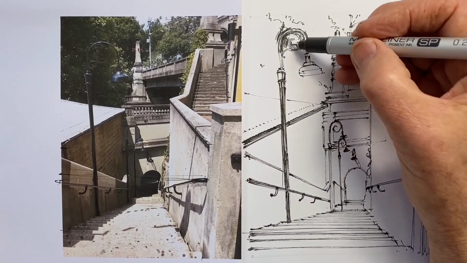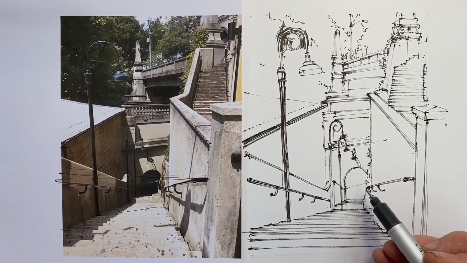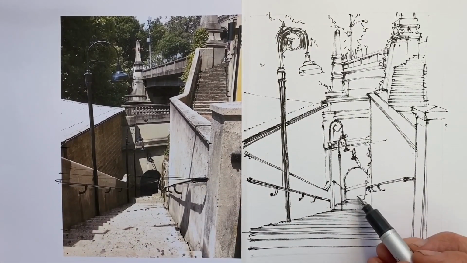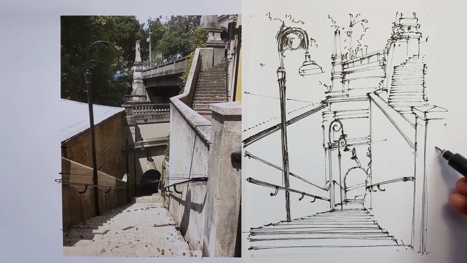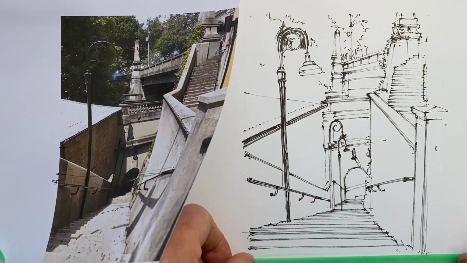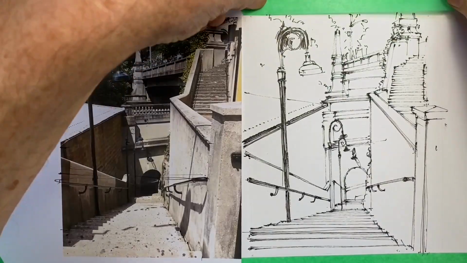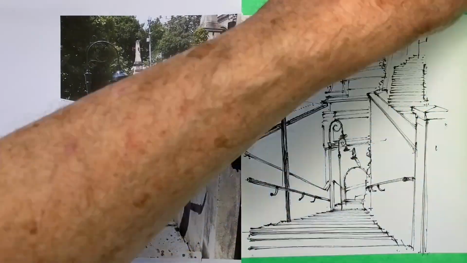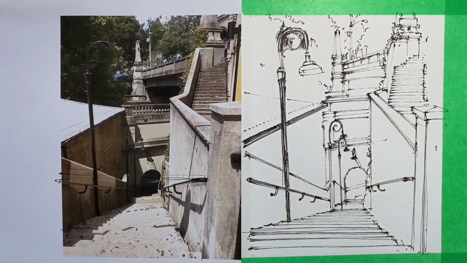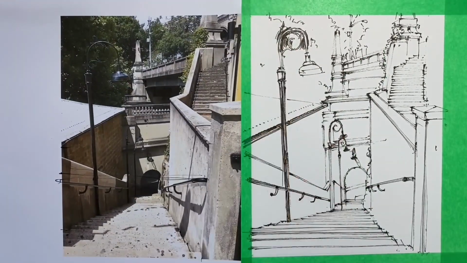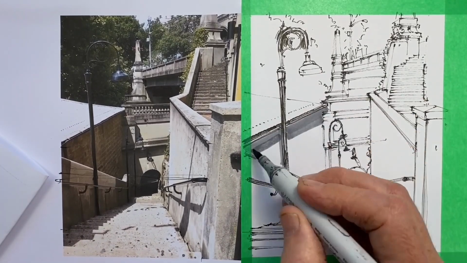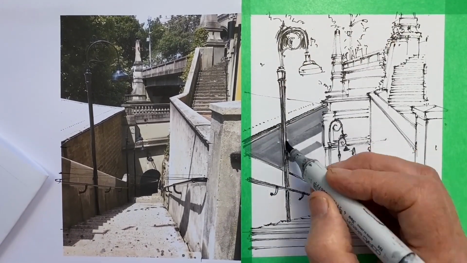Not that I did a great job of that, but I must admit I wasn't overly fussed because I know that it's going to have a lot of dark value behind it with those dark bushes on the other side of the road, which I know I'm going to be doing fairly dark with my marker. So having just by careful observation, by looking at shapes, at angles, at the forms that are created, I've done my best to copy this.